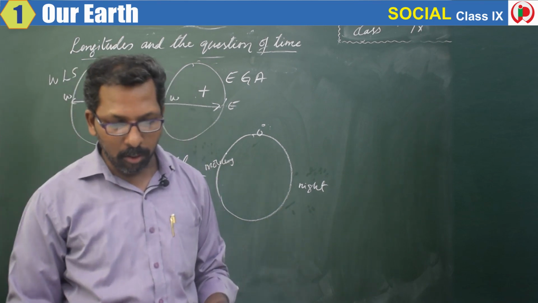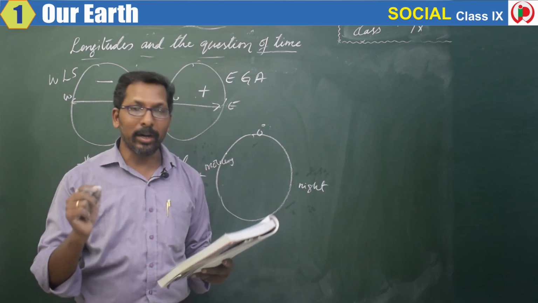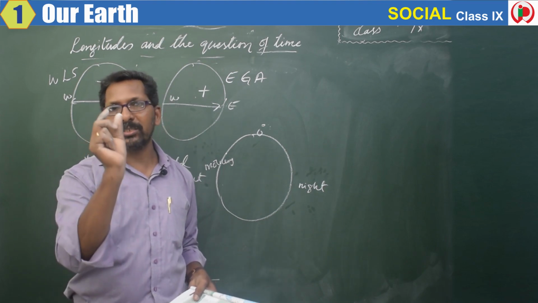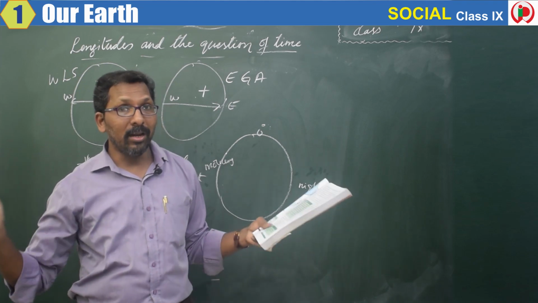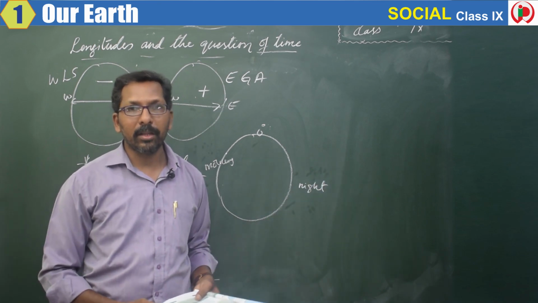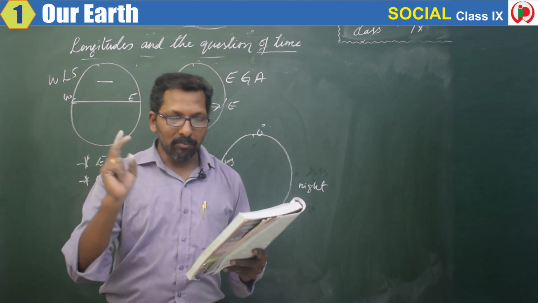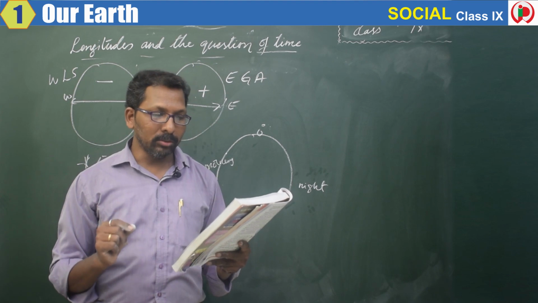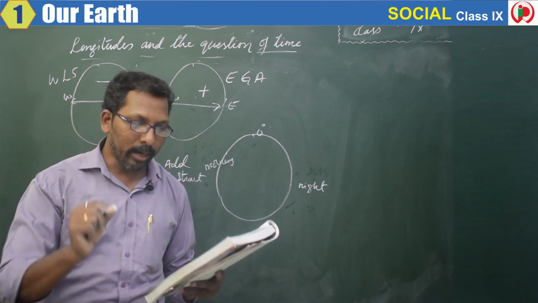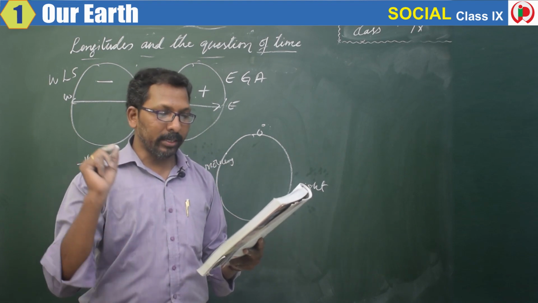Notice that if you follow the calculated time zone boundaries, some countries would have more than one time zone. USA has more time zones. A few particular countries have only one time zone because they are small. They come within 15 degrees longitude, but there are very large countries, Russia and the USA, that have larger time zones. For example, India would have 2 time zones. That means the time between the western and eastern parts of India would differ by 1 hour, with the far-flung northeast even more different. This is considered too complicated to be useful.